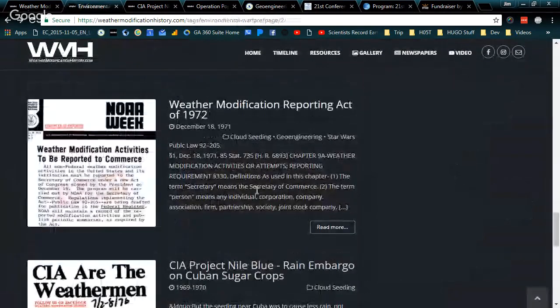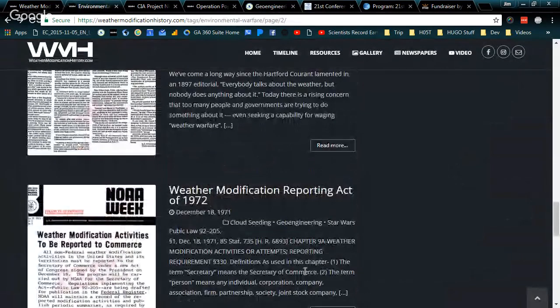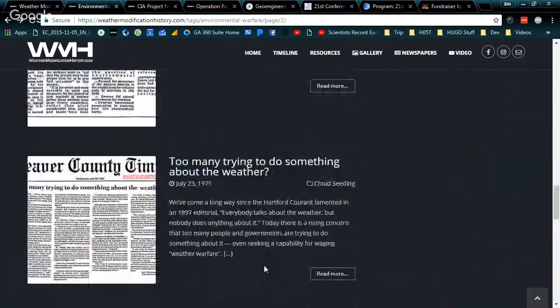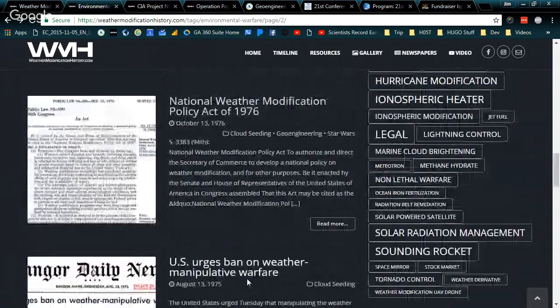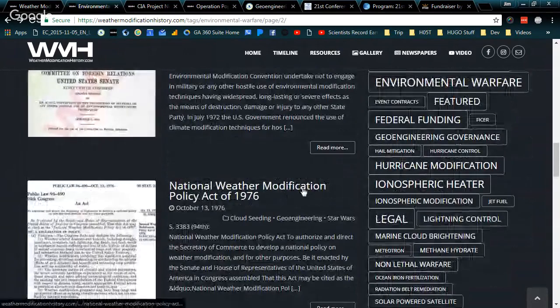Wow. So they passed those laws back in 1972 that said in the United States of America, if you're going to modify the weather, you got to fill out those two forms and send them to NOAA. In fact, I have those reports from 2002 to 2012. If you want to see who's modifying the weather today in America, I have a map of it on climateviewer.org. Not going to go there. I get seriously distracted when I go play with my toy. Anyway, next thing was the National Weather Modification Policy Act of 1976.